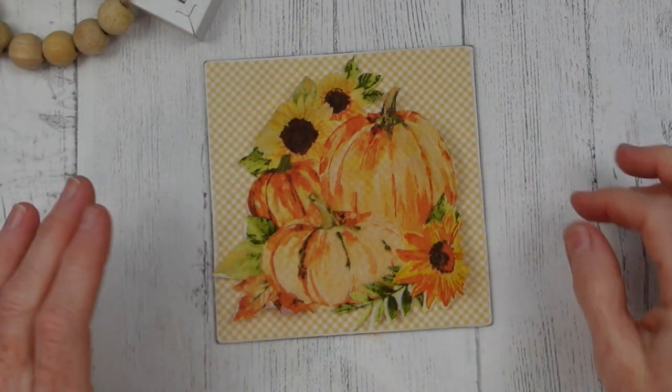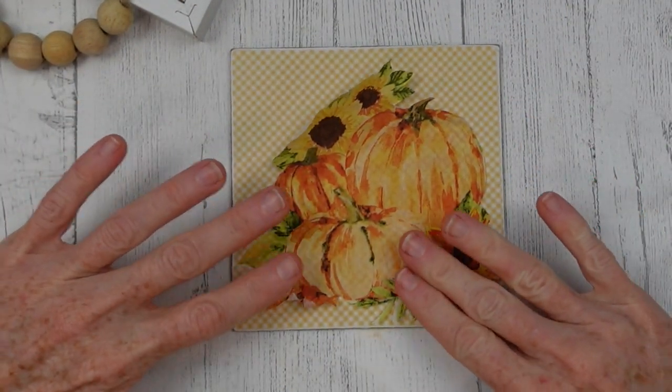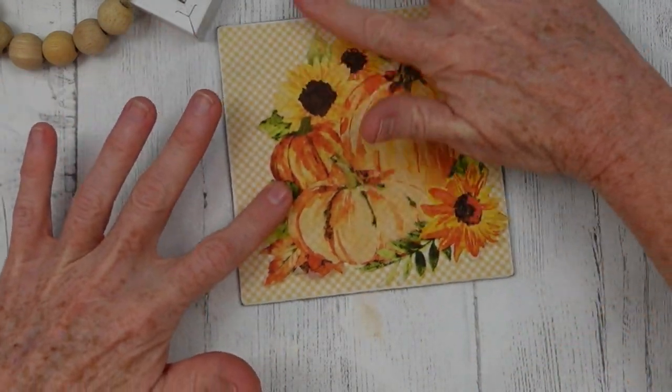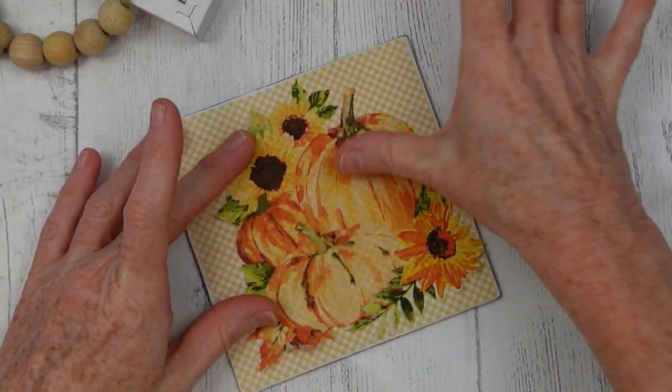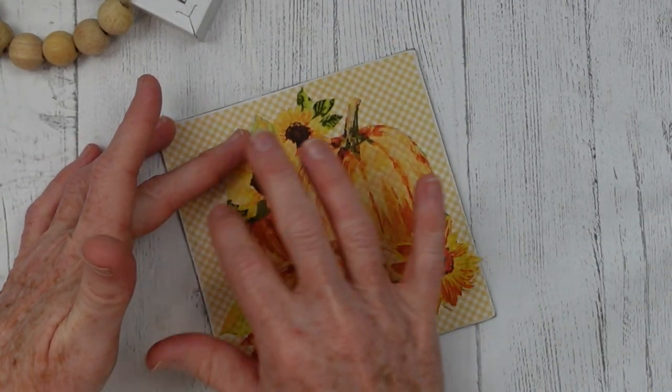I'm going to try to center this. By the way, if you're doing this and you don't want to cut around all those little extra leaves and stuff like on the bottom near that sunflower, just cut that stuff off. Nobody's ever going to know.